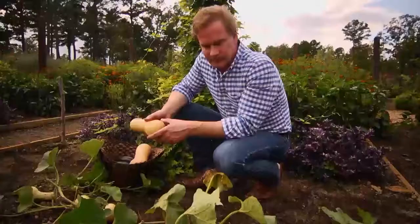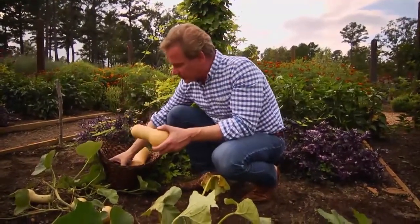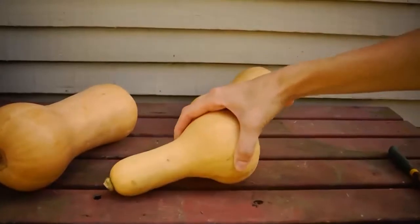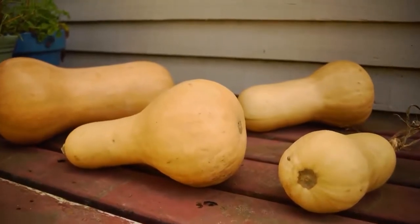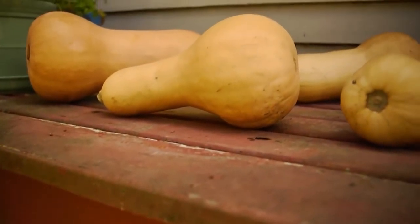when you harvest. Now, one way to get your winter squash to last longer is to cure it. Now, this tip refers to all winter squash except for acorn. What you want to do is you want to collect them, and you want to keep them in a warm place that has good air circulation for about 10 to 14 days. And this cures them or hardens them off, and then it's time to store them for the winter.